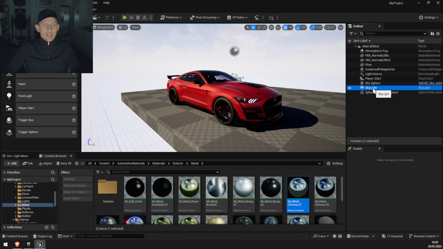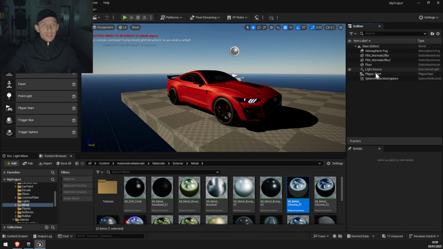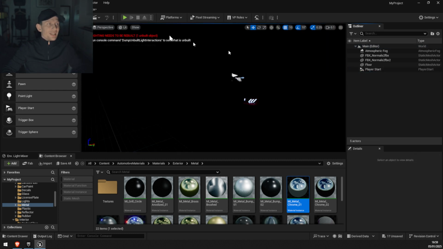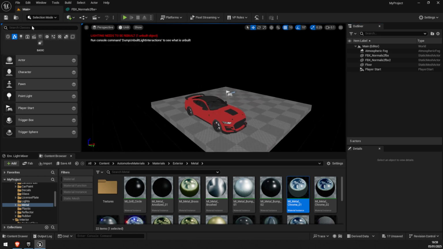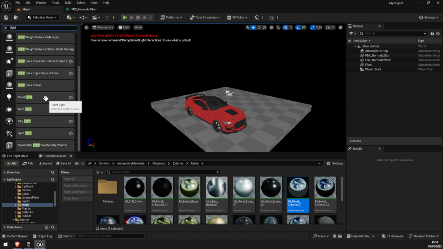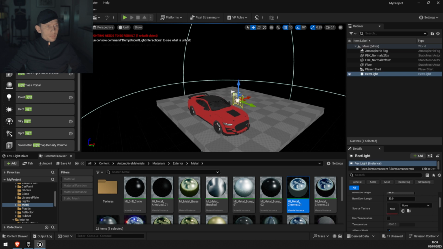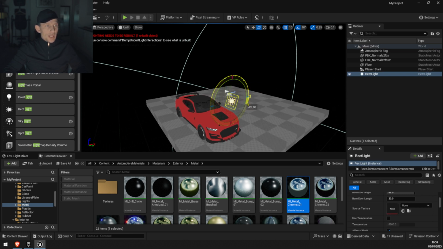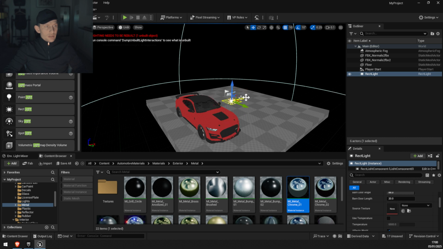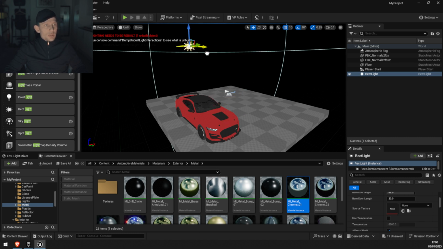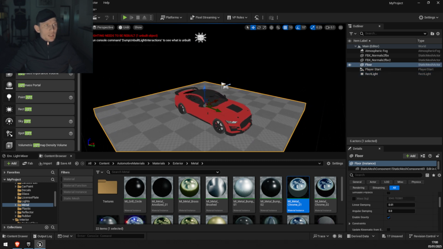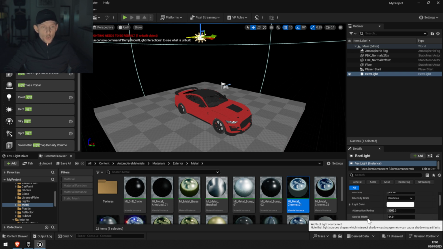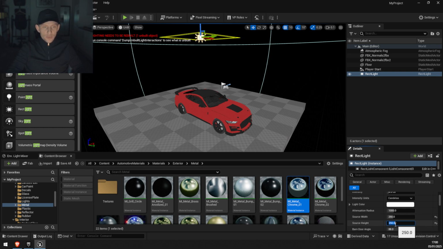So what I did, I deleted all the lights. Literally, I deleted everything that was related to our lights. I went to lit, and here what I've done is I looked for a light. So I picked the rect light. I went to 90 degrees. I went all the way up. Moved it above the car, parked it in the middle. And here I did source width and source height. I expanded to 250 as well, here to 250.